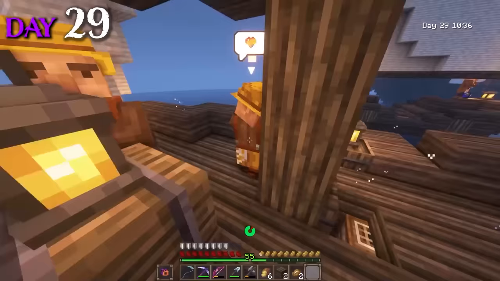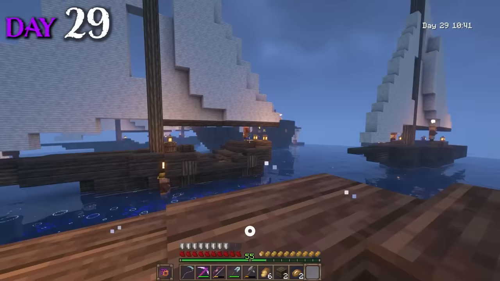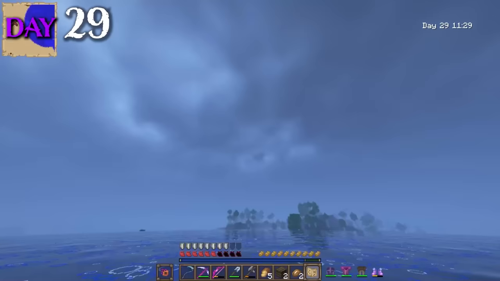Shipwreck village. And they got a bunch of quests. Oh, I can't. I think they're mad at me. Yeah, I think my reputation is low with them, unfortunately. And we're finally showing on the map. Ow. Oh, I just took a bunch of damage.